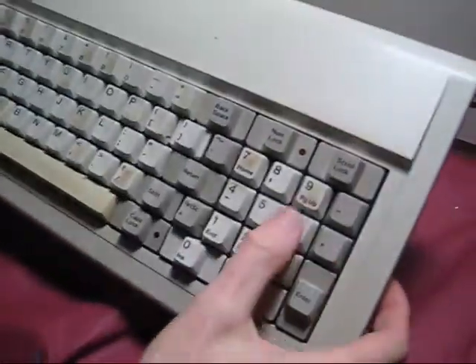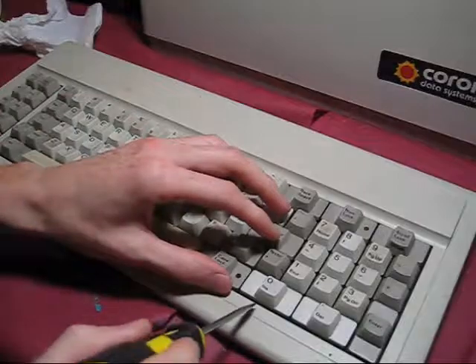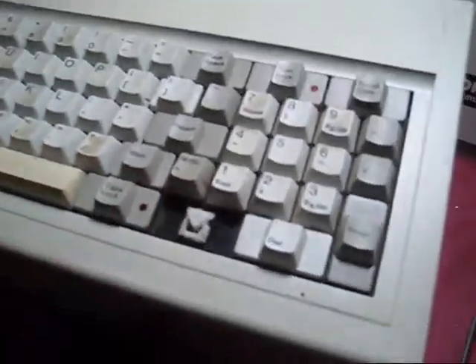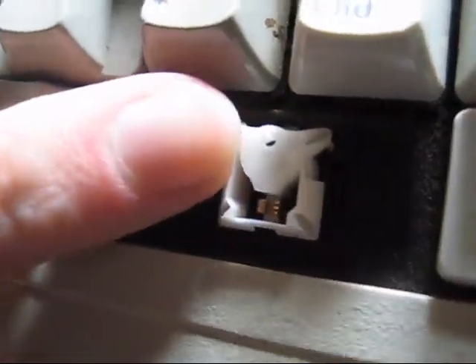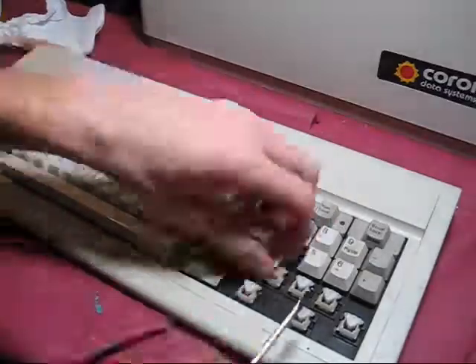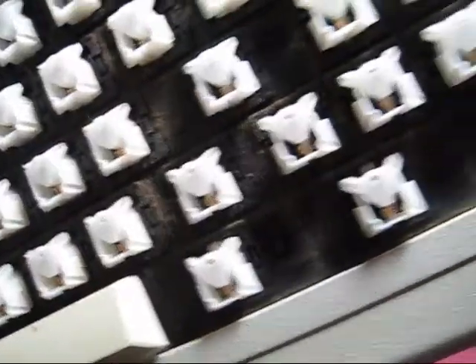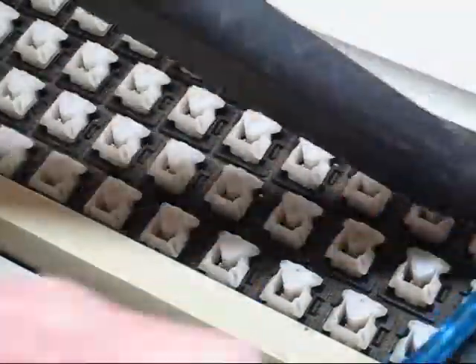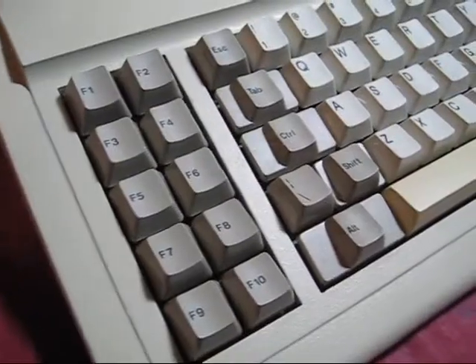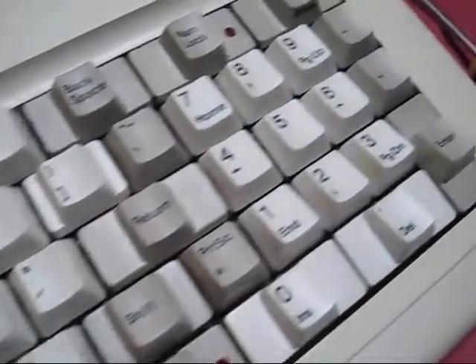The keyboard has a fair amount of gunk on the keys and it's also missing a rubber foot — the foot will be easy to replace as any hardware store will sell replacements. I started by removing the keycaps, and wow, that's pretty unusual — the key mechanism is not like any I've ever seen before. As the plastic button is pushed down, it allows two fingers to touch and complete the contact. It's not quite mechanical but it's not a rubber dome either; it's sort of somewhere in between. I set to work removing all the keys and there was a fair amount of gunk under them as well. Using the narrow vacuum attachment and the toothbrush to lift the fluff worked pretty well. I left the space bar on because it has an unusual metal bar and was a real pain to get off. I carefully cleaned the keys with the magic eraser and now the board is looking almost new again.